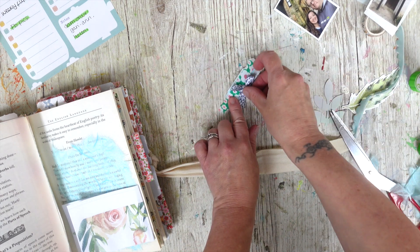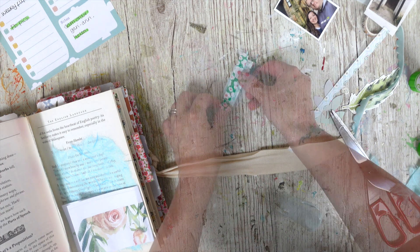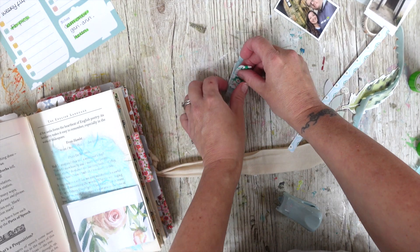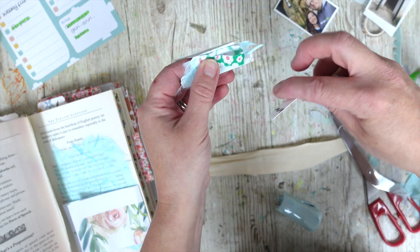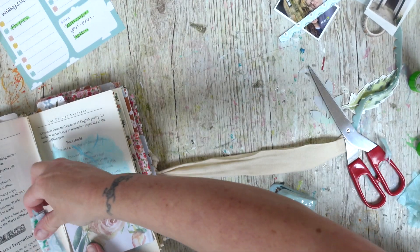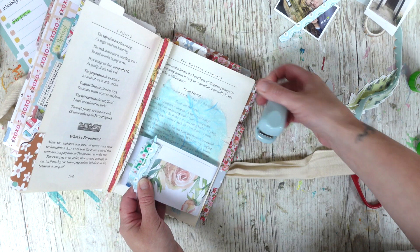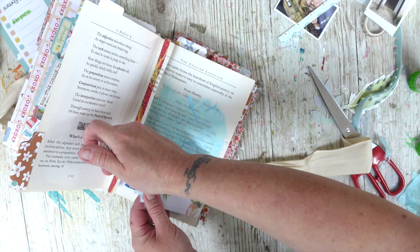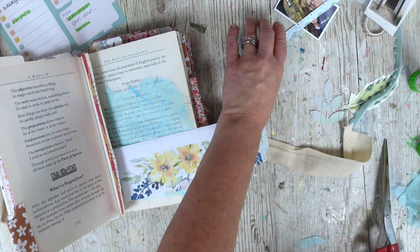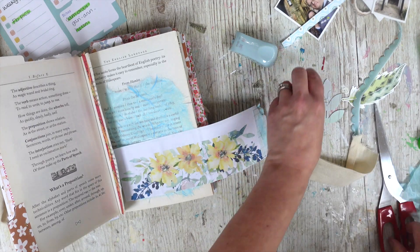That can go on it. I've also got a bow, although this journal is quite flat — I don't want this one to be too bulky, so I think I'll just layer a couple of bits up to make it look fun. I've got that on there as well, then I might add a big heart. I really like that; it looks quite nice. There's something about adding texture as well — it makes such a difference. It looks pretty both sides too.